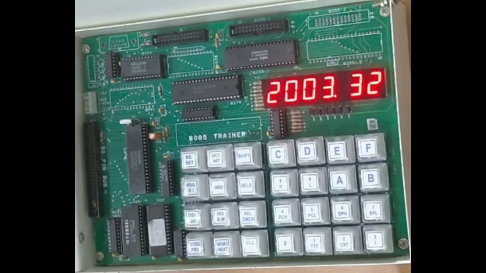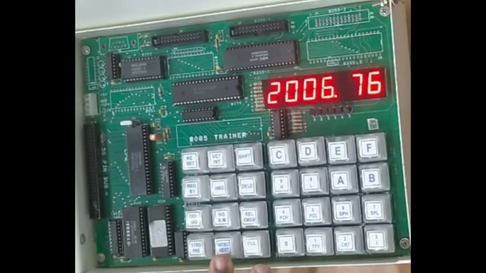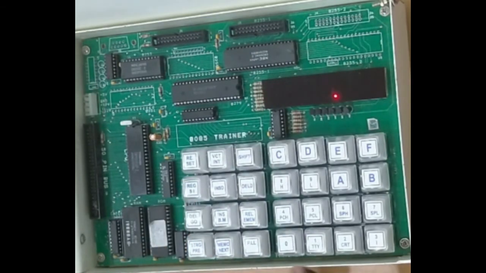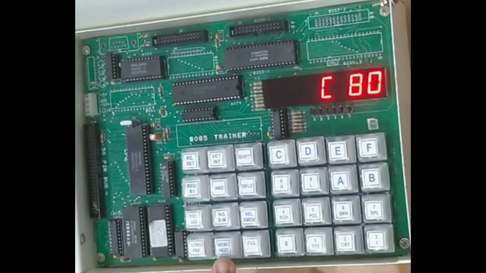In order to execute the STA 5550H instruction, you need to enter next again, so that it will point to the last address corresponding to the instruction halt. Now if needed, we can check all the registers which are available in the 8085 microprocessor by means of the previous method, that is fill, shift, register. Now let's start from A register onwards. A content is 80. Next B content is FF. Next, when we are entering next, it will automatically increment through each register which is available in the 8085 microprocessor.